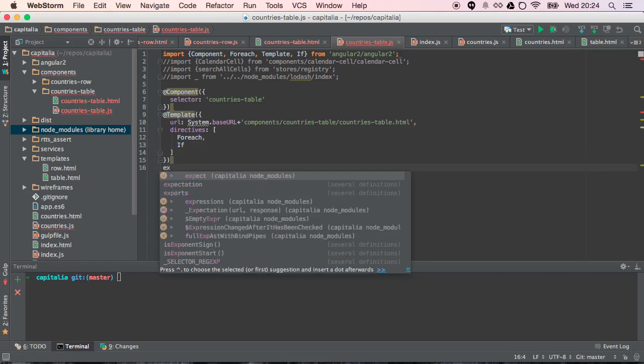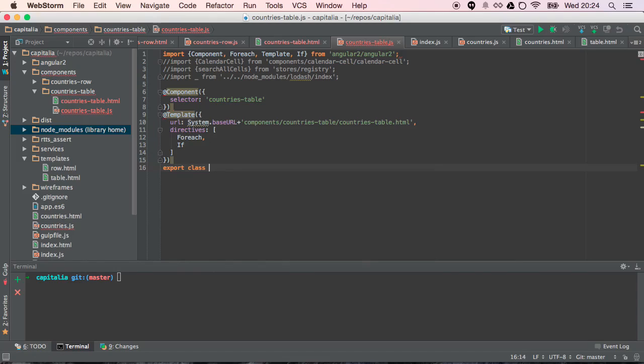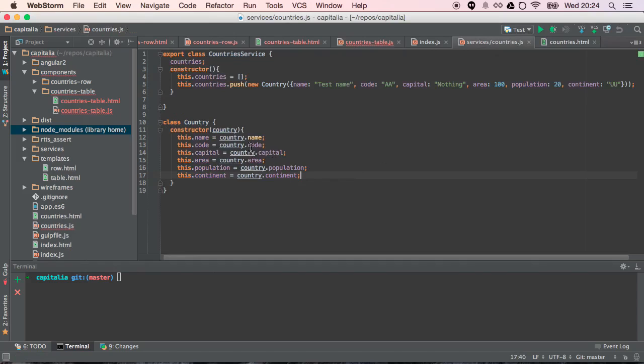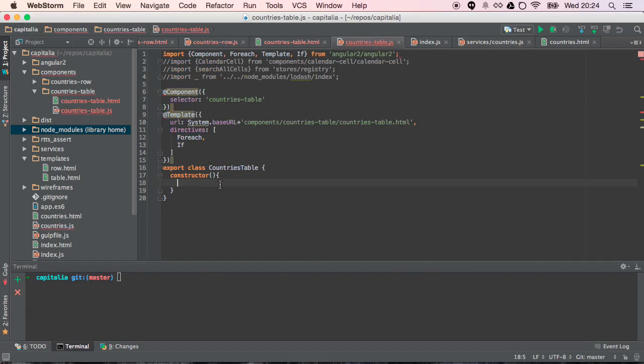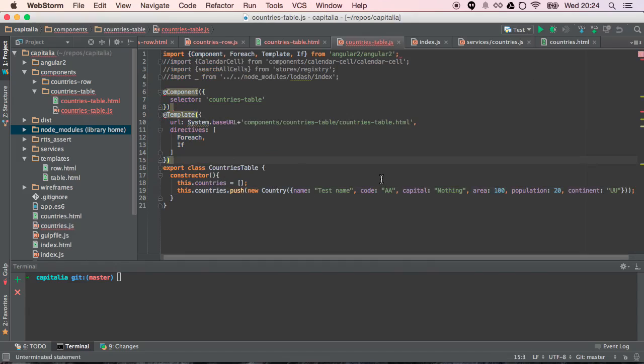Okay, now we're going to export class CountriesTable and a constructor. And this is where I'm going to go back to what we had because we had set up, I'm not going to use a service at the moment. Well, we can throw this in there, right? And it should show us a 1 at least. So we're going to throw this in here, and now we actually have some countries. And then he's got some other functions which we will eventually add some other stuff in to make this do something versus just show something.